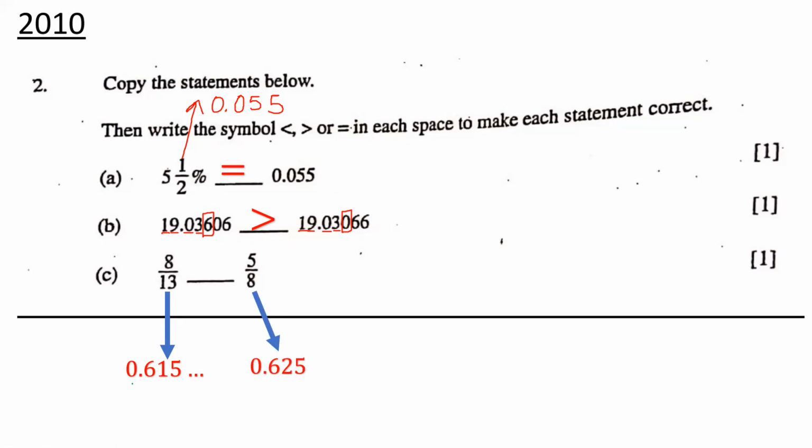Notice that in the ones place, we have 0, so they are equal from that standpoint. We have 6, and we have 6, so they are equal. Okay, so that's good. But notice here in the hundredths place, we have 1 here, and in this case, we have 2. Okay, 2 is bigger than 1, so we don't have to check any other numbers. That means that 5 over 8 is a bigger fraction than 8 over 13.